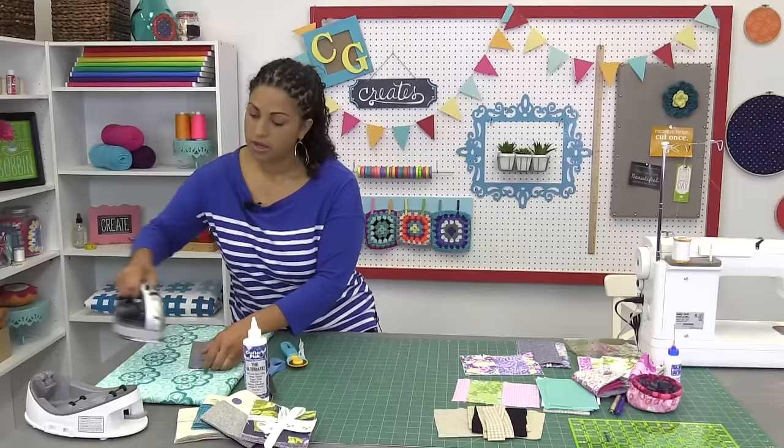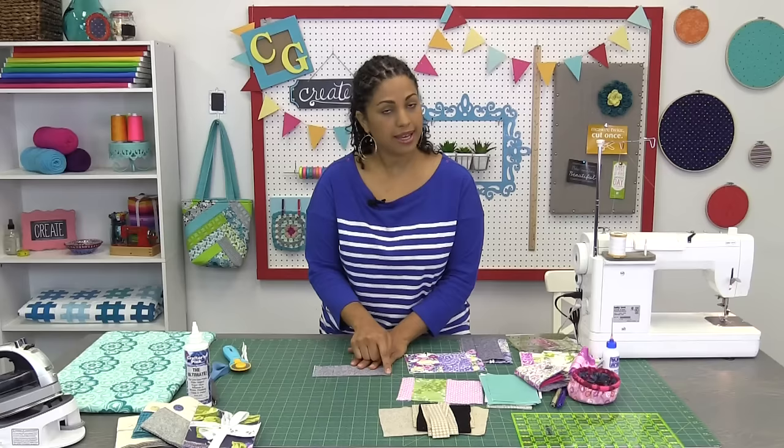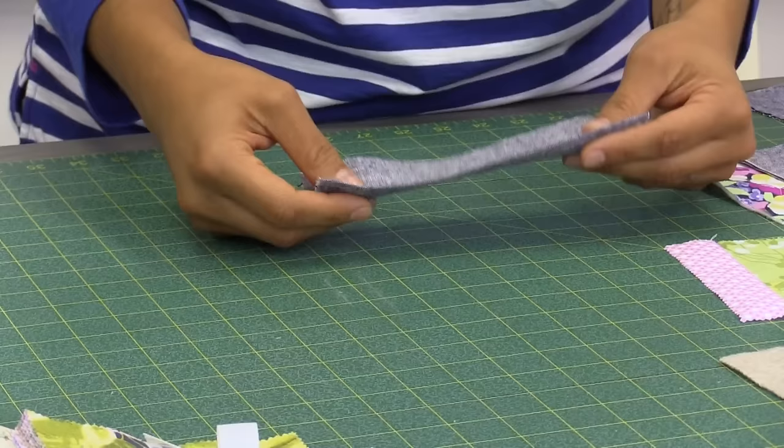Okay. Now at the fold right here, remember there's raw edges on one side and a fold on the other. Along the fold, I want you to top stitch an eighth of an inch or a quarter of an inch away from the fold line is gonna work fine. That's just to give it a nicer finish at the top of our pocket. And I have a sample that's already done. You can see how that's sewn right up there.